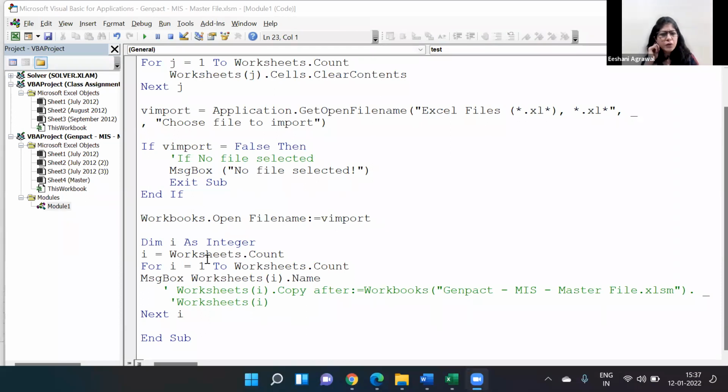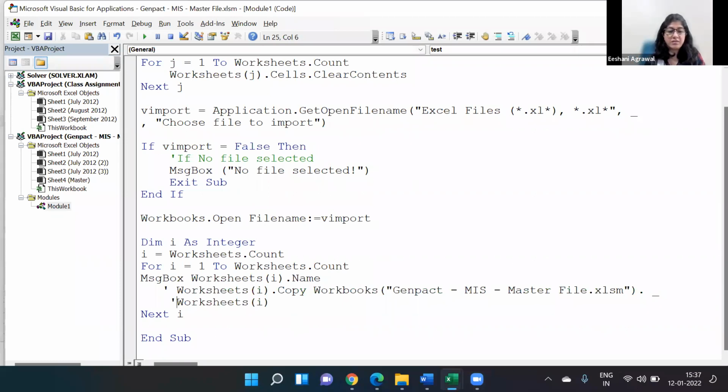You put in data, but I don't think you need a data file because as it is, that is the active workbook, right? I believe some syntax needs to be changed in the method of dot copy after, and the worksheet 1 or worksheet I. Something needs to be changed here. Yes, something is odd, but I'm not able to pinpoint it very well.